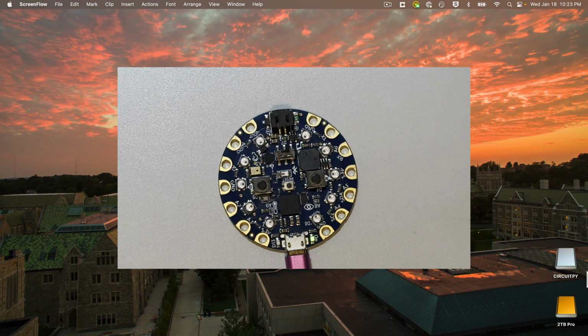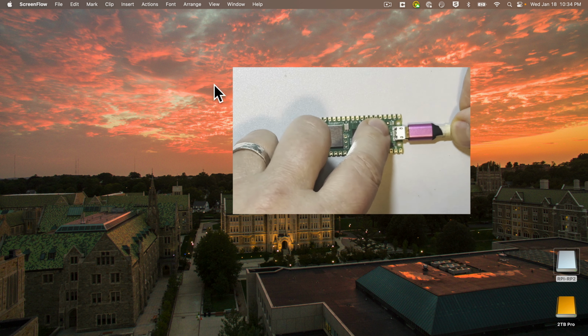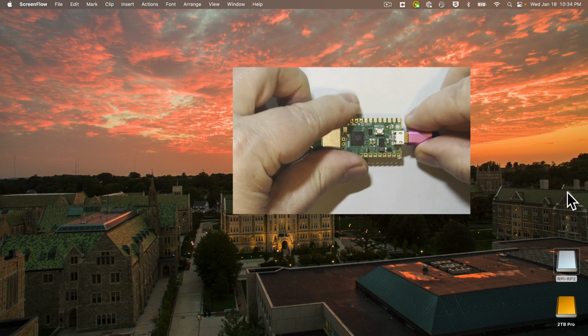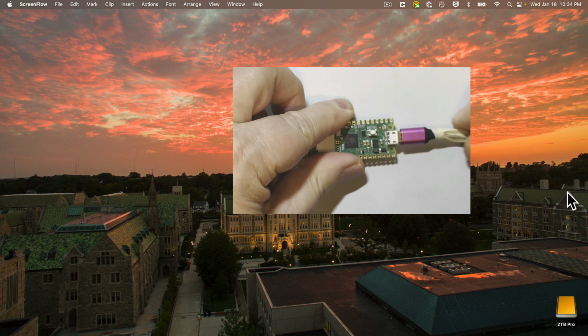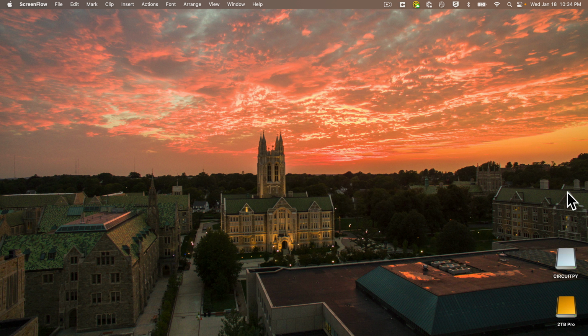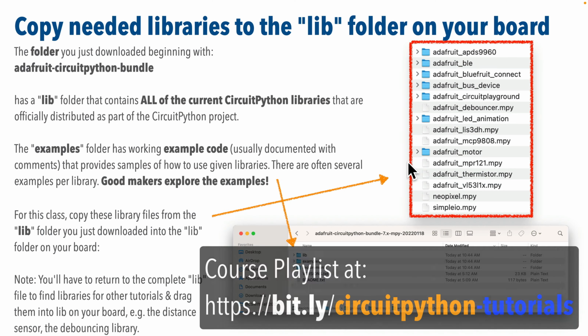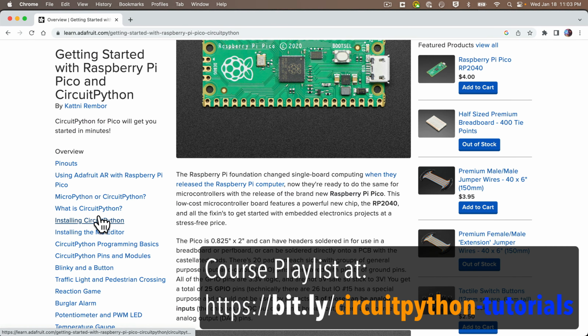Now, most boards do have some sort of reset button, but Pico boards don't have a reset button. That boot cell button is not a reset button, but you can just unplug the board, plug it back in, and that should remount the board as CircuitPy. If not, then you may need to drag over the proper CircuitPython UF2 file to your board when in bootloader mode so that you can make sure that you've got CircuitPython set up. If you need help on how you can configure your board, you can see the setup video in our playlist, or you can search online for your board's Adafruit Learn Guide.